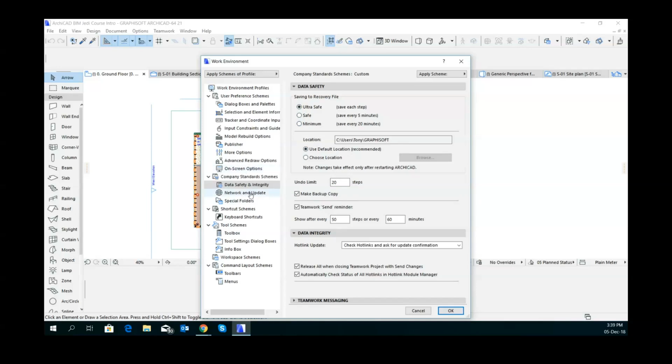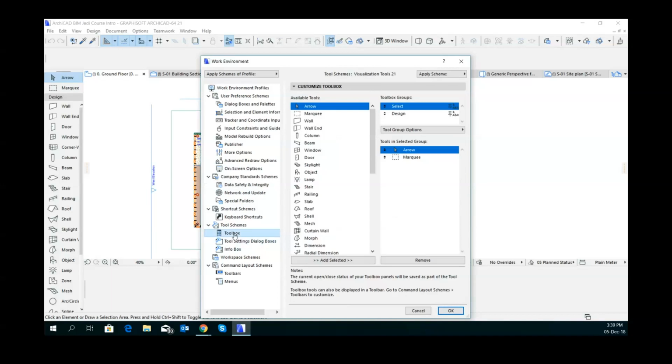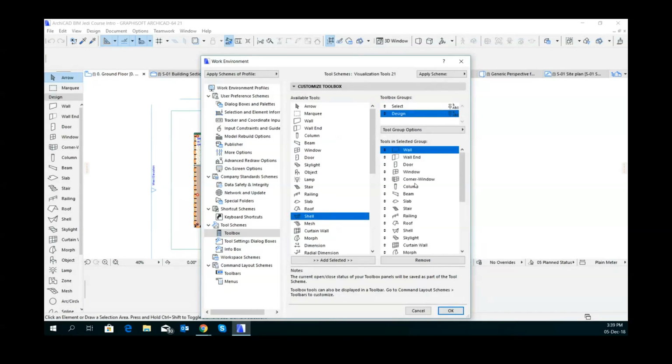Now, what I was trying to do was set up our toolbox. Sometimes you might find that your toolbox is too spread out, so there are lots of tools between the ones you actually use, or some that you don't even use. Say we're not likely to use some of these tools.